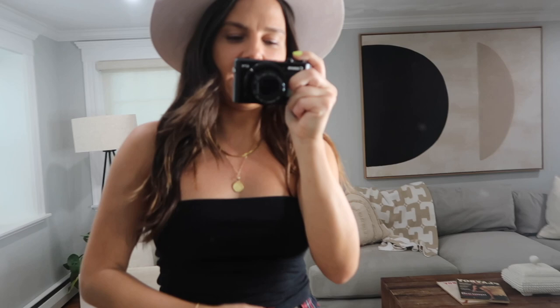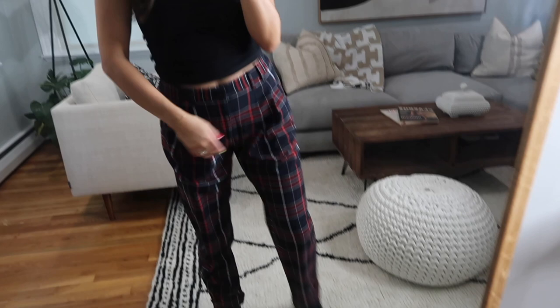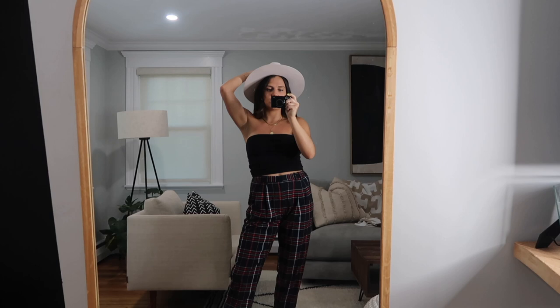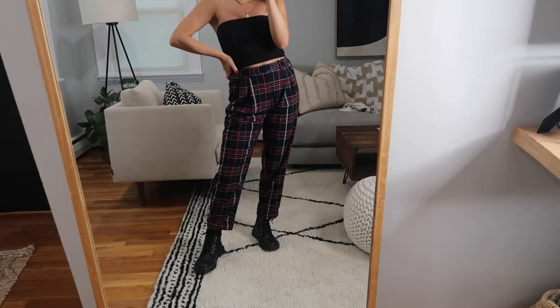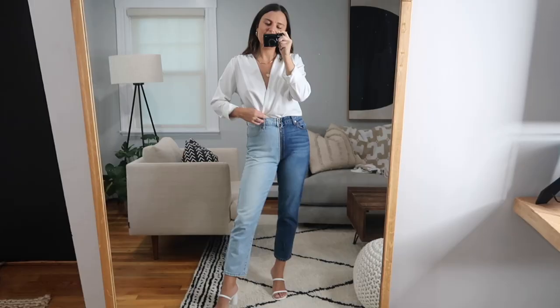Next up is just a black tube top I wore all summer long with pants I've had forever from Urban Outfitters — I wear them so much in the fall. Paired them with my Doc Martens classic leather docs and a hat from Anthropologie. I always find cool ways to wear these pants — sometimes with an oversized tee and docs, or with white sneakers. For warmer days I'd also throw on an oversized beige, black, or gray cardigan. You can find trouser-style pants like this at thrift stores too — you don't have to spend money at Urban.